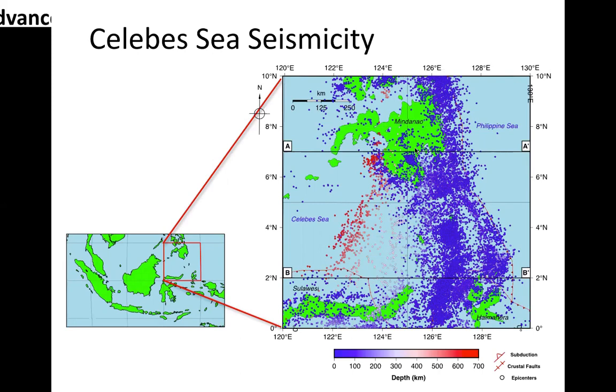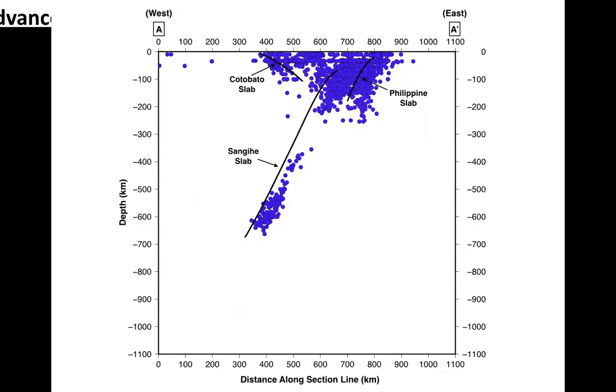And if we start viewing in cross-section, we can get a good idea of what this looks like geometrically. So if we start with A prime through the island of Mindanao, you can see clearly the Songi slab, which is the western portion of the Molucca Sea Plate, dipping fairly steeply off to the west here, and is seismically active to near the lower boundary of the mantle transition zone. And in fact, is actually quite seismically active within the mantle transition zone.